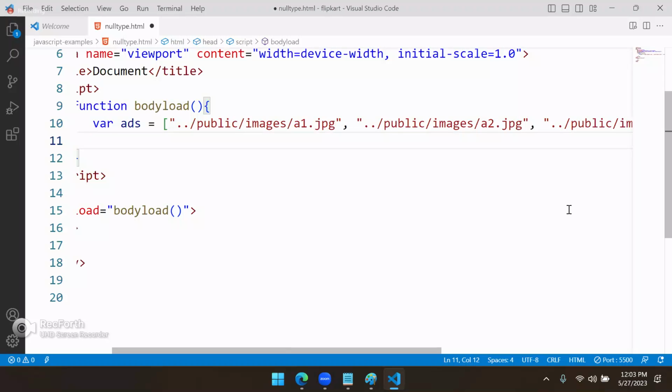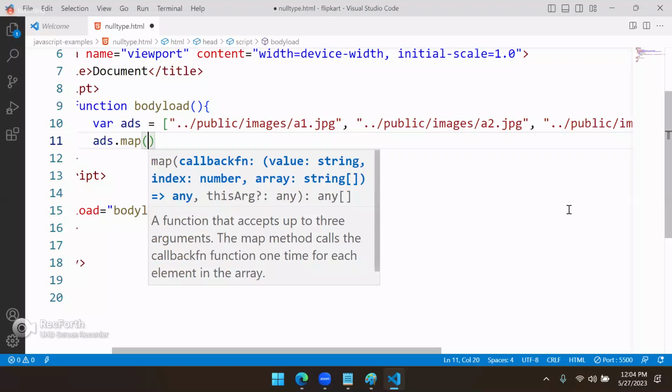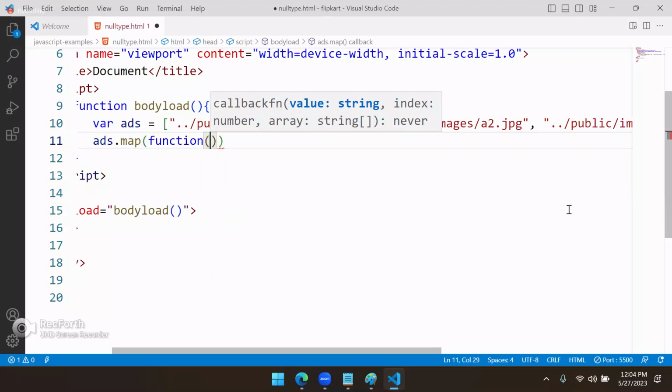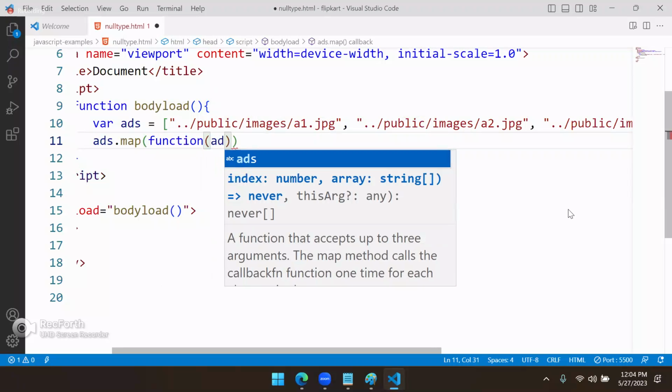Now what we want to do is, for every element in the array, we want to create a photo image. Then how to read all these ads one by one? We can use toString, we can use map, we can use forEach. We only need to read them. Then what we will do is ads.map. Map uses a callback function.